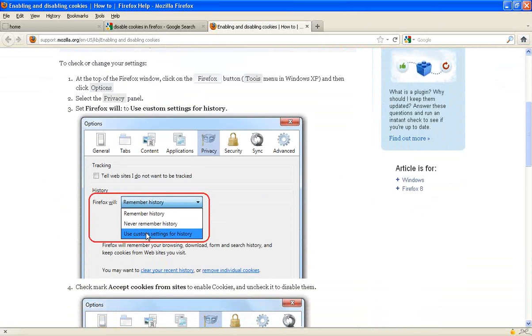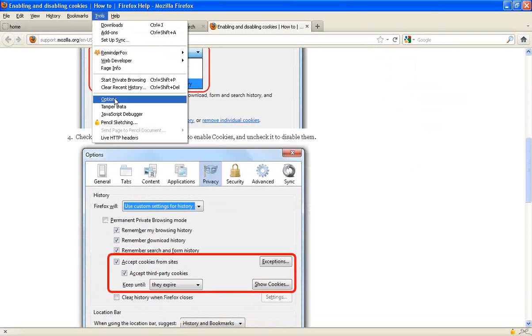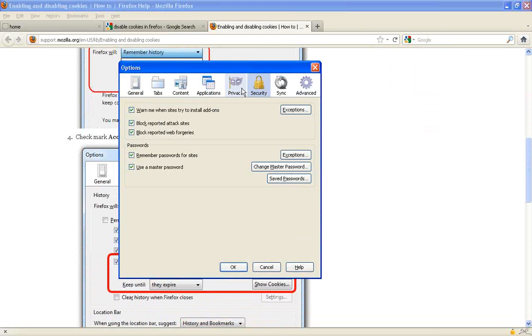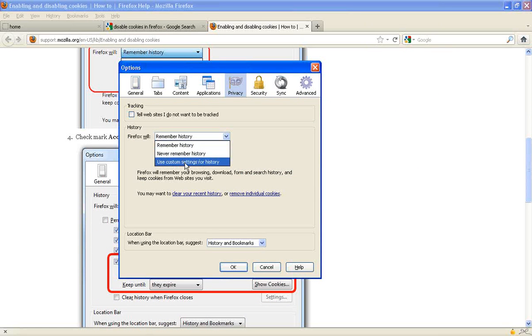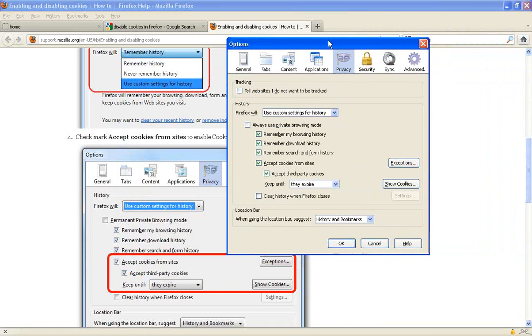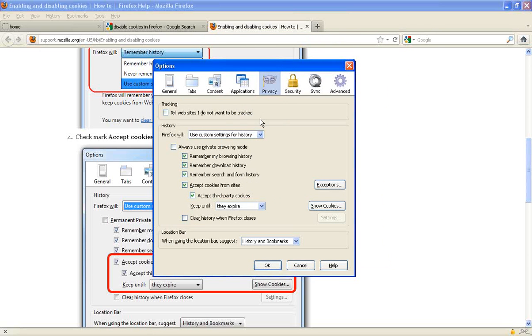Okay. Use custom settings from the history. Then there is some privacy setting. Use custom settings, and the next screen is in the privacy section, where there is accept cookies from sites to enable.